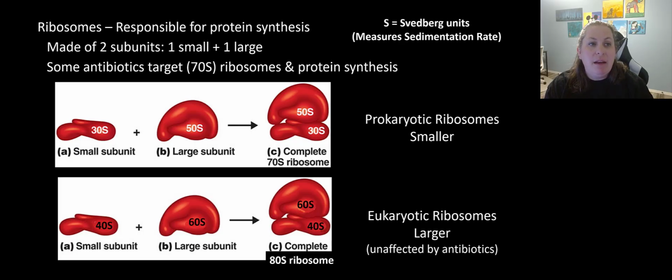Okay, some antibiotics will actually target these ribosomes and cause them not to be able to do their job and make proteins. Again, this puts the cell at risk, and your immune system can then help destroy it. Prokaryotic ribosomes are smaller than eukaryotic ribosomes. This means that antibiotics that can attack the smaller ones actually leave our ribosomes, the larger ones, alone. That is a good thing when we are picking medication. We want medication that's going to destroy the invader but not hurt us. And so a lot of these medications are good like this because they attack the 70S and not the 80S.